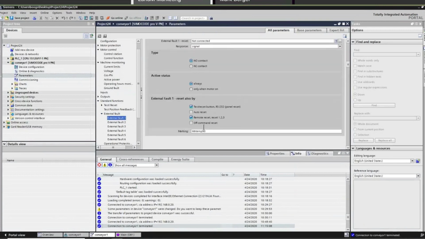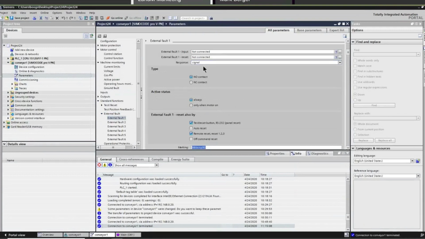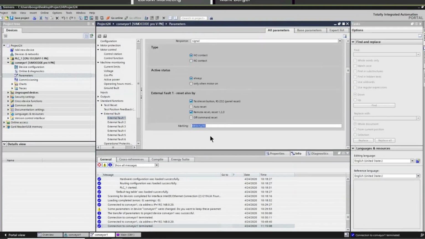Now if I go here, notice that I've made a marking down here on this external fault. This could be my vibration sensor, or this could be my temperature, as I've put here. I've typed in motor temp 90, meaning that it's at 90 degrees of the motor, and it is one of my RTDs in my motor, at the 90 degrees of the motor as you look at it clockwise. So that is set up. I've downloaded it to the SIMOCODE.